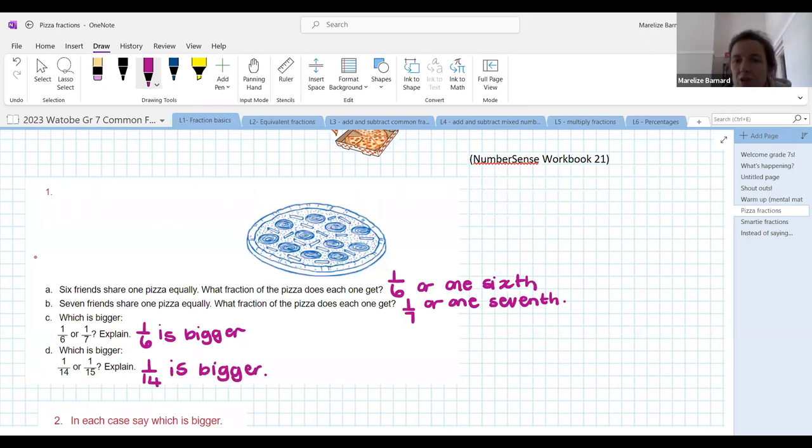And just think about this logically. Okay, some of you are saying you're confused, but just think about this logically. If you have a pizza, and we divide it between six people, picture it. And then we take that same pizza and we divide it between seven people. If you divide it between more people, you're gonna get less pizza. Each person is gonna get less pizza. The more people there are, the smaller the slices are gonna get.